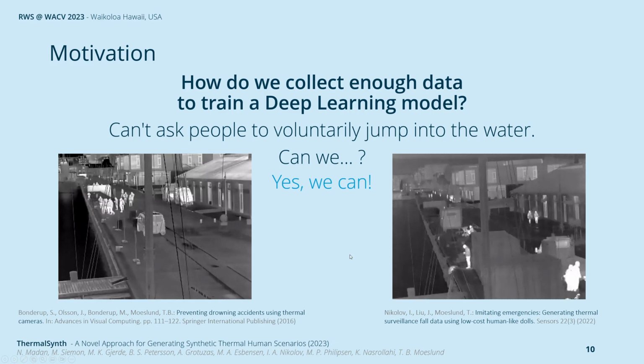At the same time, there has been work going on where a mannequin has been prepared in such a way that it would resemble a human in the best possible way, and then the mannequin has been thrown multiple times by one of the researchers to the harbor front in order to model these kind of scenarios. Now you can imagine that neither of these approaches leads us to a data set that would have a sufficient amount of images that we could train our models on.